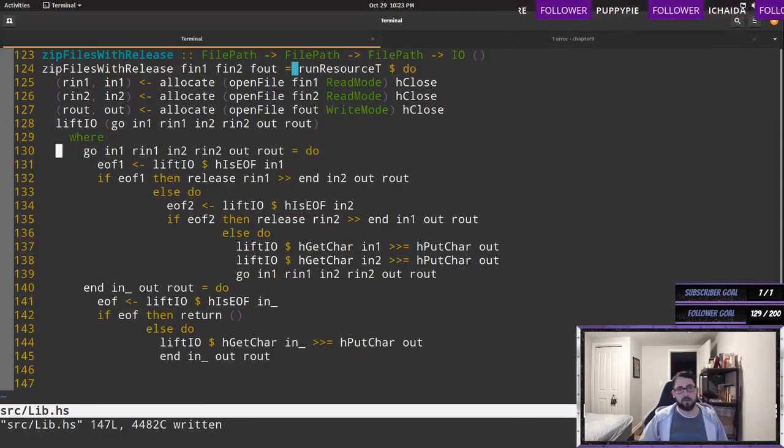Oh, you know what's funny is it does say in figure 9.2 they use ResourceT. I tend to write code and then find out that they tell me exactly what I need to do, but I guess Googling around for it wasn't very hard. The allocation is similar to the uses of manage, except that here we give the allocation and release functions as separate arguments. Similar to manage, we need to use liftIO. Okay.